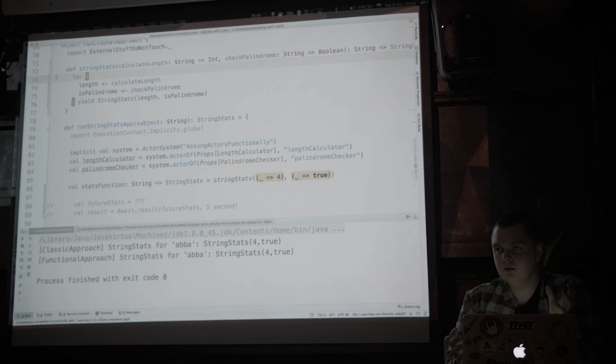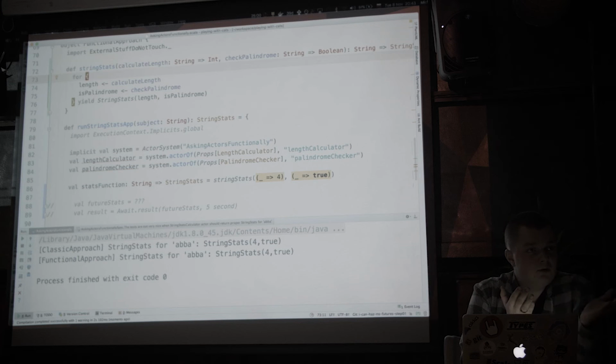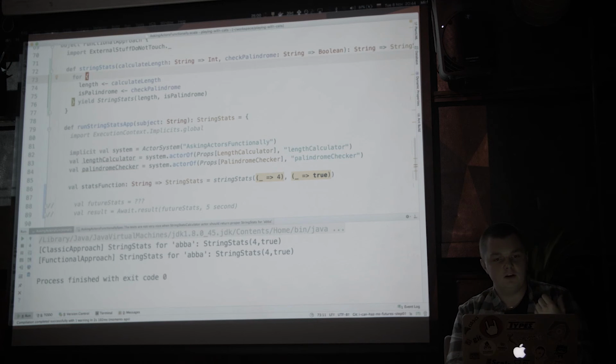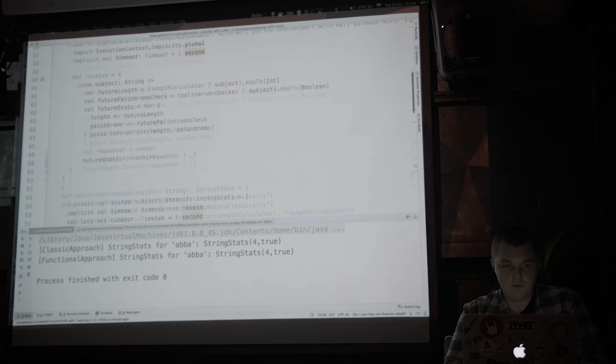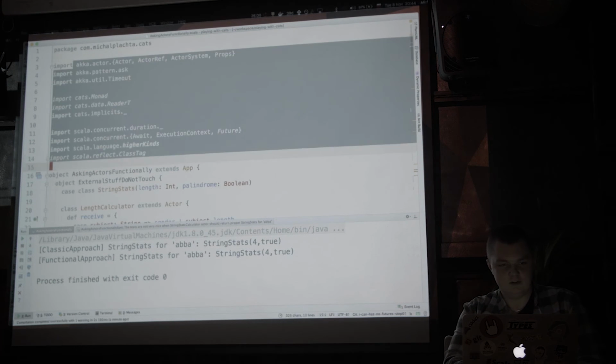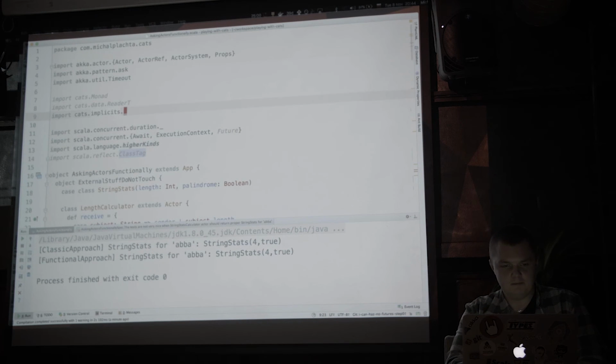What we need to do in order to get the value from the container? Yeah, we need to apply an argument, right? And then we get it out of the context. So this is what's happening right here. We are using the cats library, and that's where the magic happens. So really, a function is a functor.